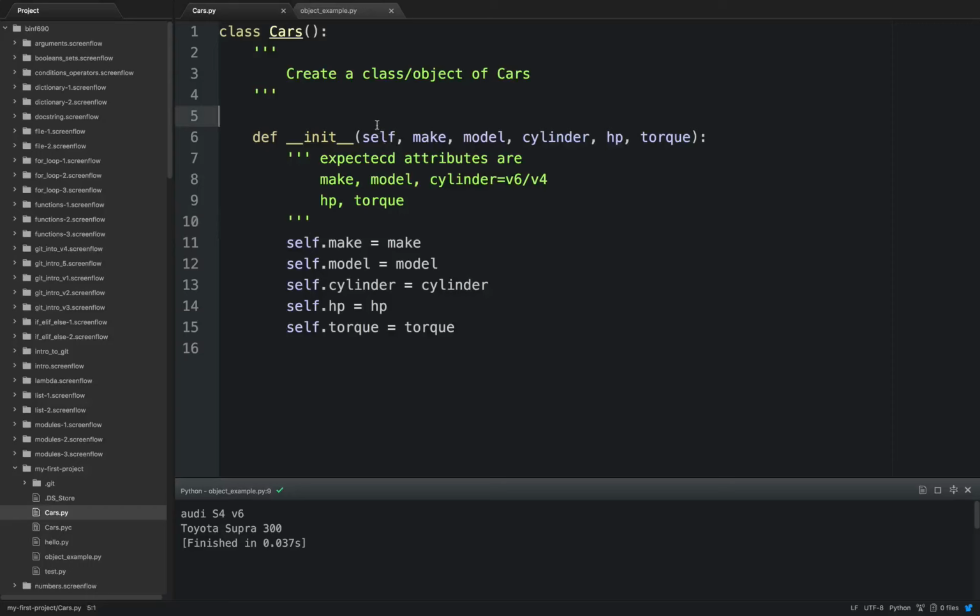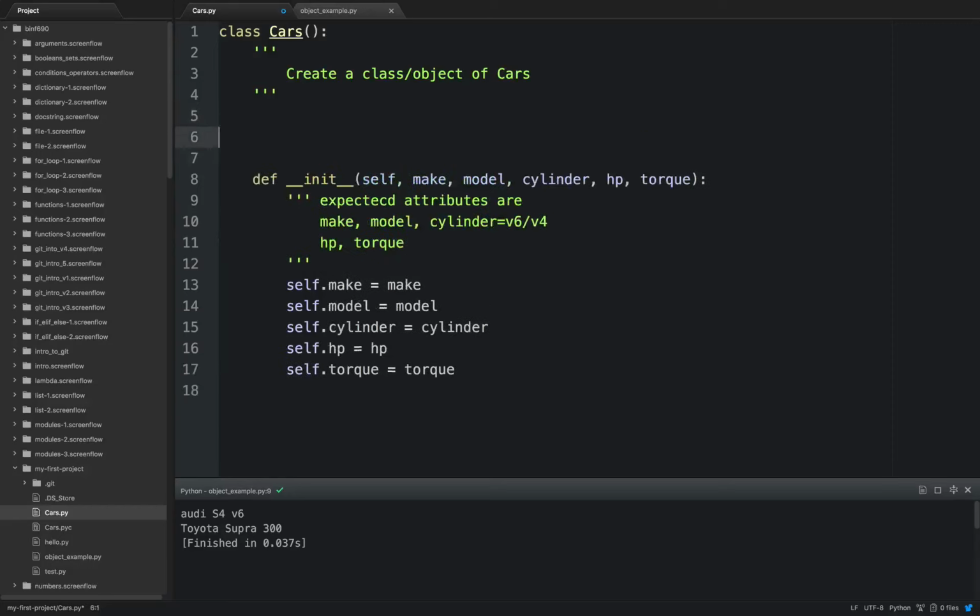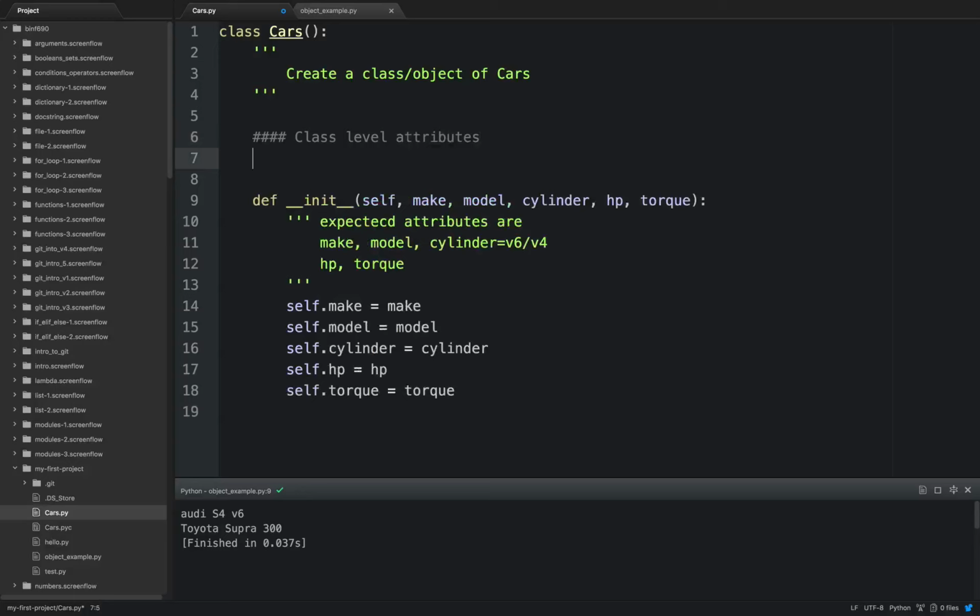They can be defined up top, right after your class declaration and your doc strings. These are called class level attributes.